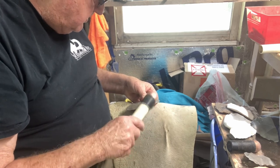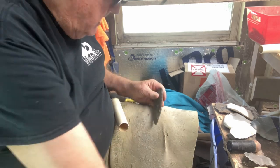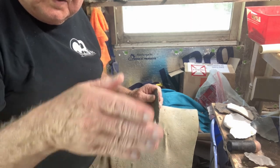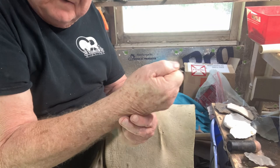I said, I'm gonna hold my breath, get a deep breath. And I went down and took me a while to get him. And I'm going up and down like this in this hole with my arm right here. And I finally grabbed him. When I go to come out, my hand won't come out.